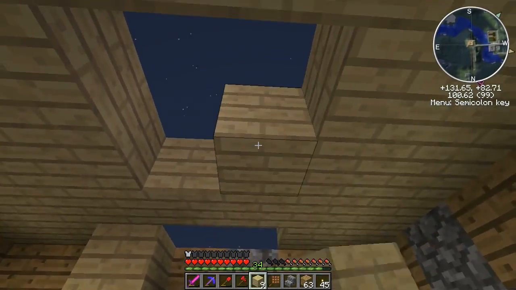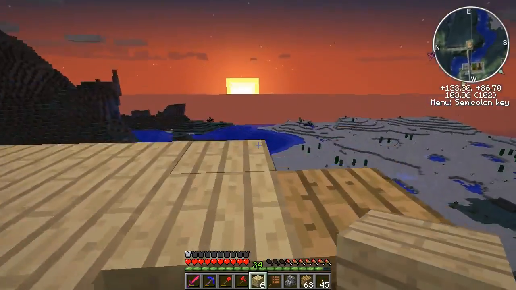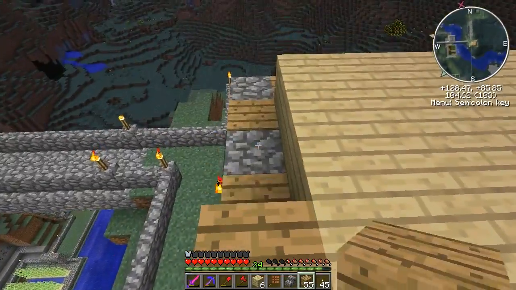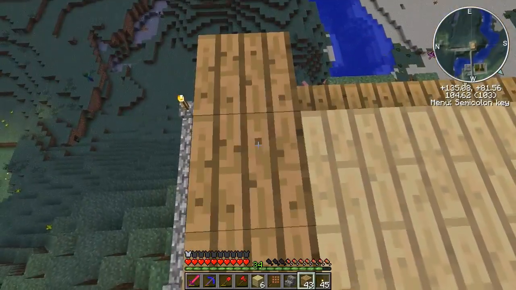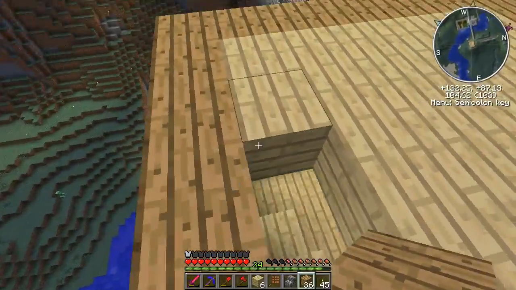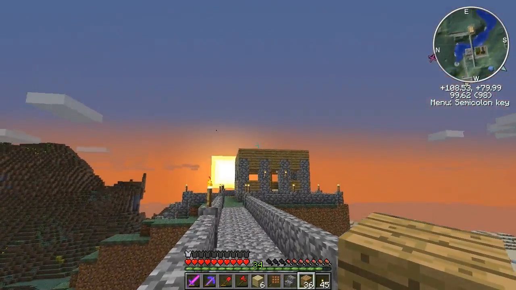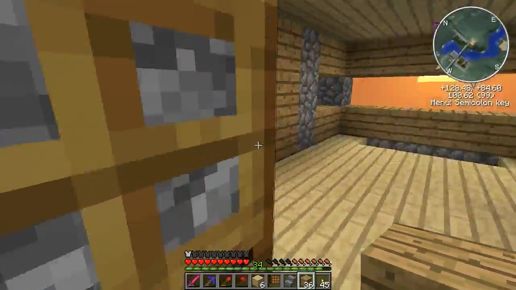Now, these are probably going to stay as stairs, but I'm hoping to just make them normal stairs. Now we need to run around here. Now, I'm not sure how this is going to look from a distance, but part of the reason that I went for the cobblestone pillars is just so that when you're a little bit of a distance back, it's not just one giant tall wooden building. I wanted to go for something that looks a little bit different, a little bit unique.